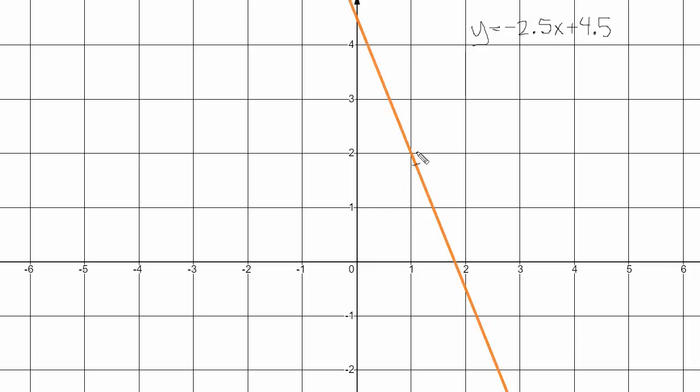Your graph of your line should look like this. It is starting at 4.5, somewhere here in the middle between 4 and 5, and it is dropping this half and 2, so 2.5, and going over 1, dropping 2.5 and going over 1. So we get this line here. And so we're just going to go ahead and add another line. Let me give that to you here. It's going to be y equals negative 1/2 times the quantity 5x minus 9. What do you think that might be?